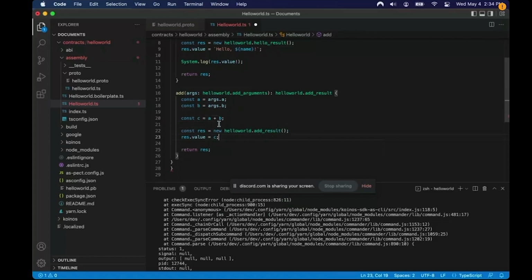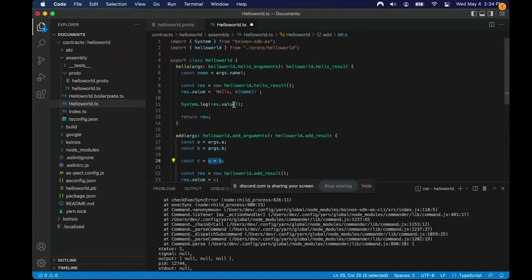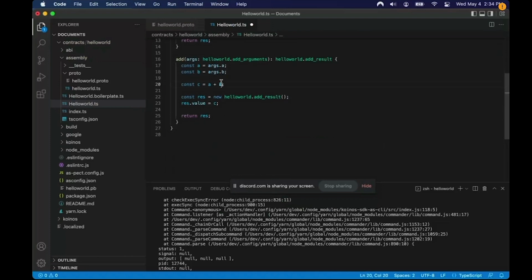So that's actually a very bad way to do that, because it's AssemblyScript. Integers can overflow and underflow. So this means that A plus B might not be equal to what you think it would be equal to. So there's actually a helper that comes with the SDK. So here, if I import, I wonder if I can.